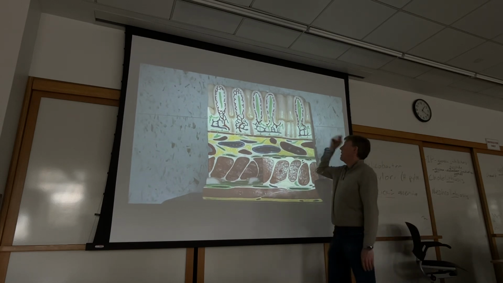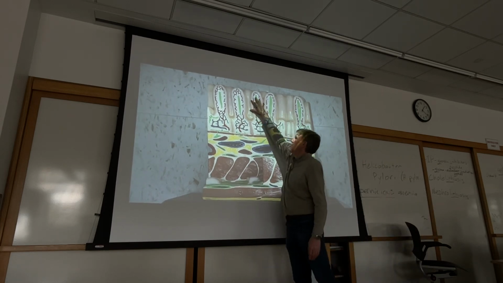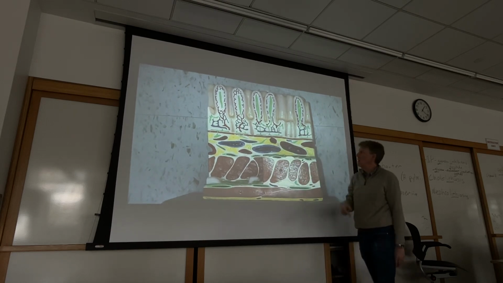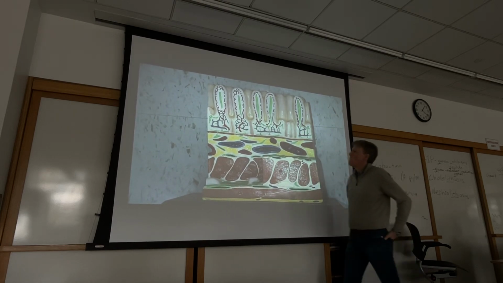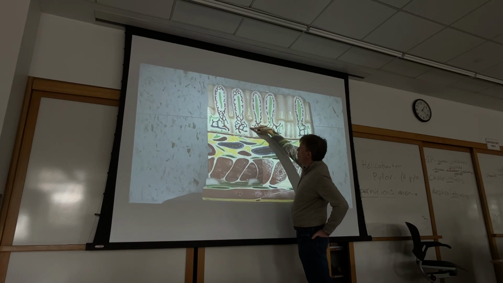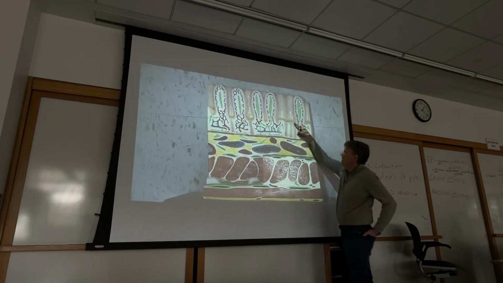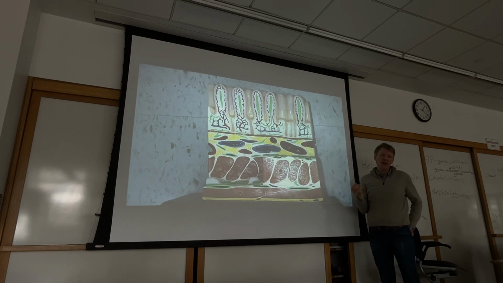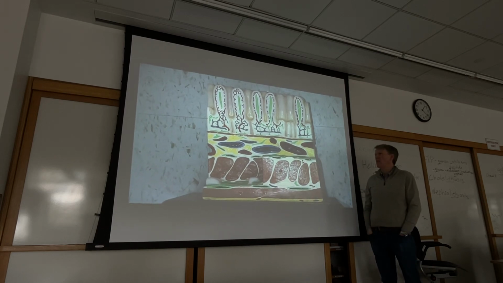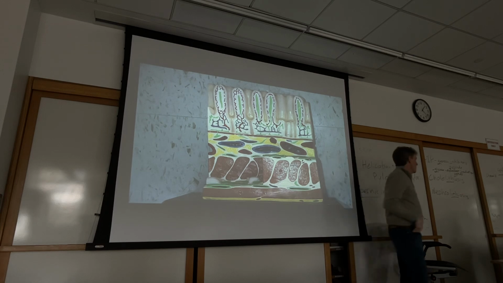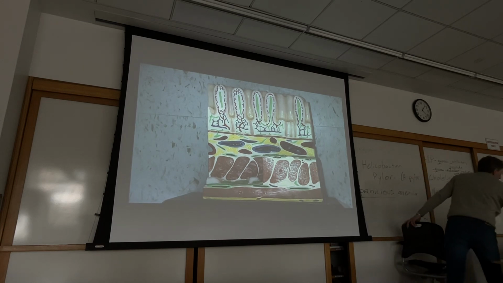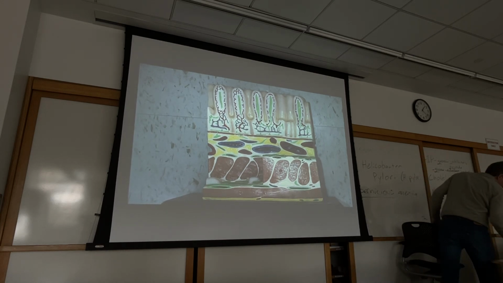Other stuff you can see on these models: each one of these big finger-like things is a villus. As the villi work their way down into this area here, they call that an intestinal gland. The other name for that is the crypts of Lieberkühn, which sounds like some level to beat on a video game. Anyway, what else do we got going on here?